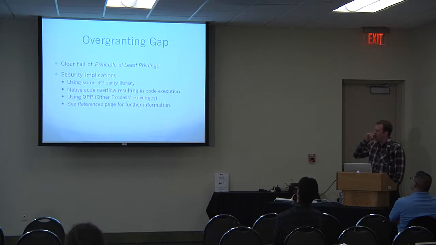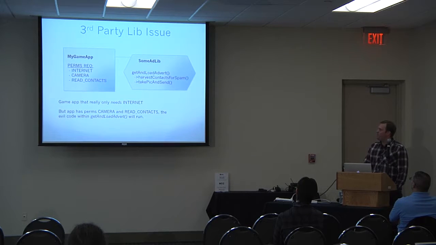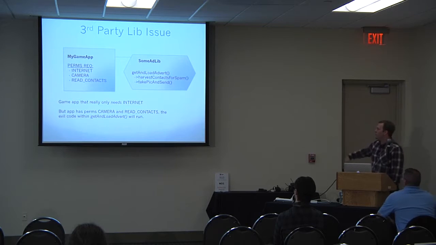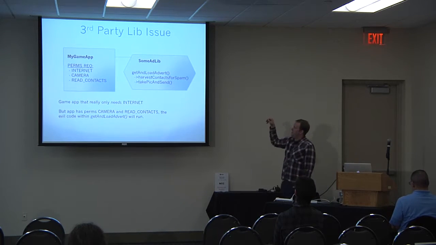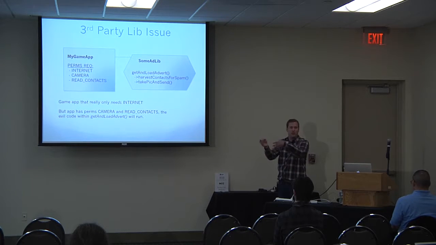And the basic security implications that you might want to think about is, say you're using a third-party library such as an ad library, and your game app requests internet, camera, and read contacts. You have some advertising library that you're using, and in reality, this get and load advert method will actually download some image that you can load and put into your app screen, right?